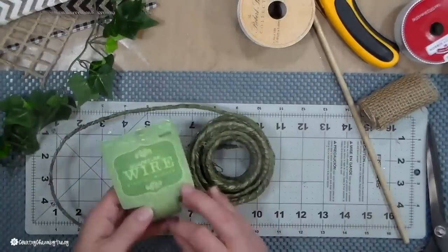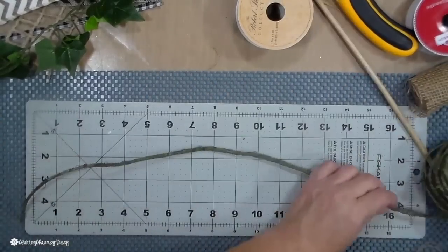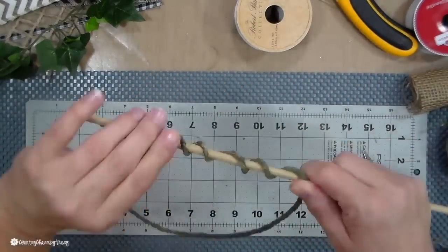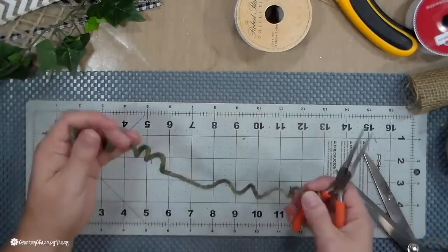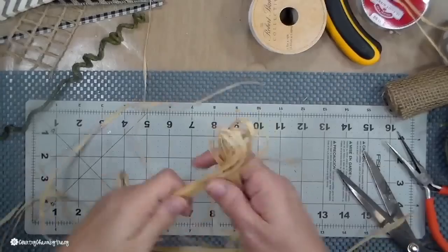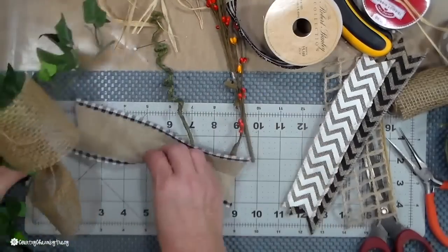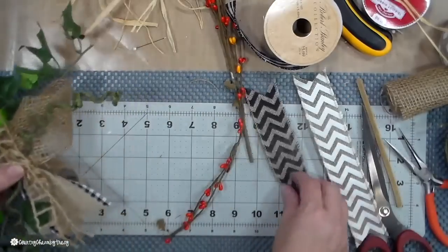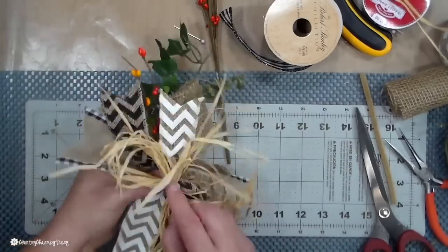Then I'm going to add some wire. This green wire I did get at, I think it was at Hobby Lobby. I'm going to look for it on Amazon because I know I'm going to get asked about that. I'm just going to twist it around the dowel, making some little curly cues and layering it on my little bows. So I'm just layering all of the ribbons here, on top of each other. And then I add some pip berries in there for some dimension and texture. And it just really ties the country project together.